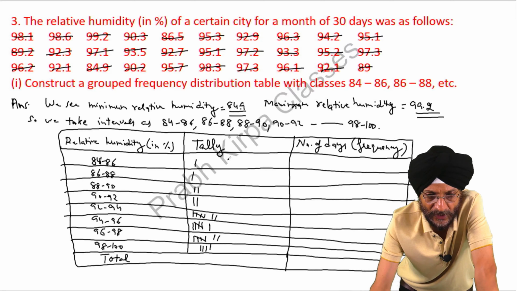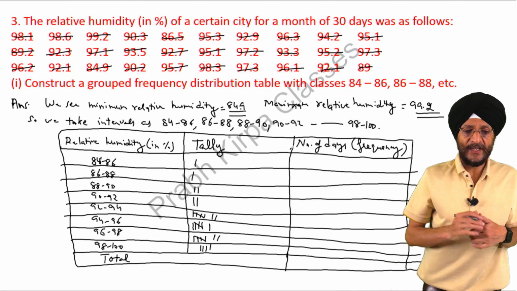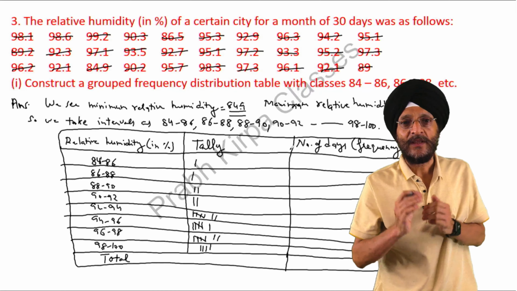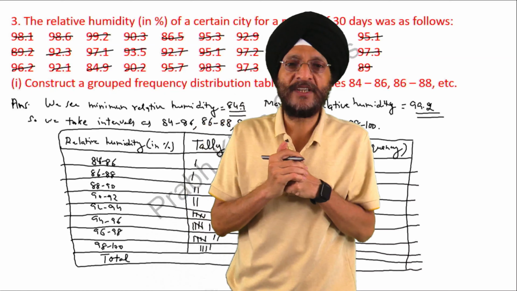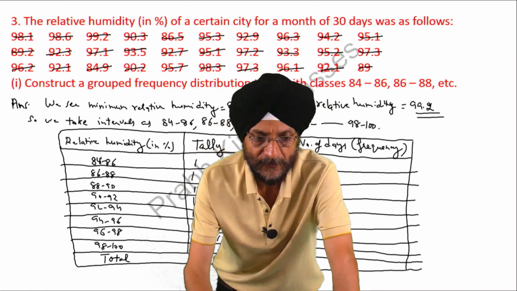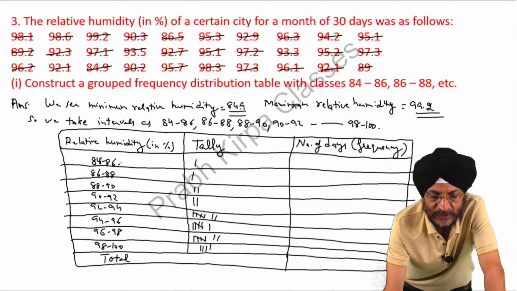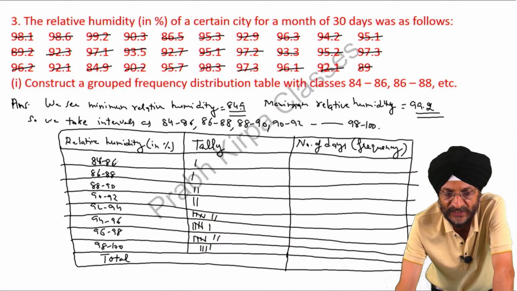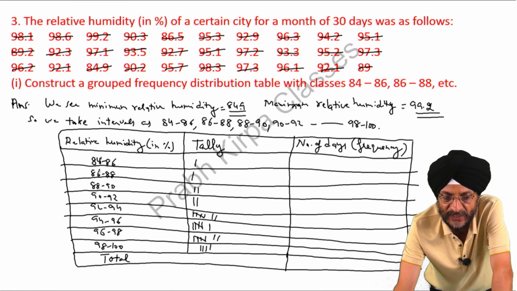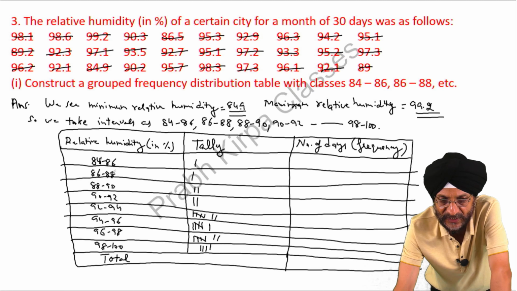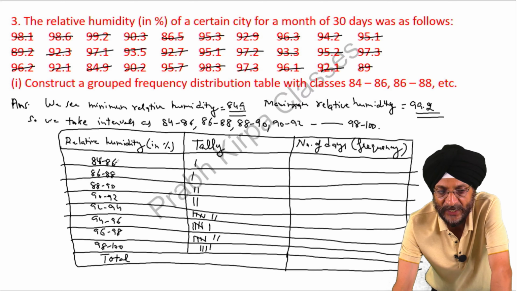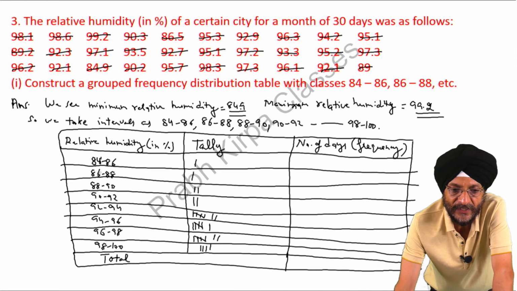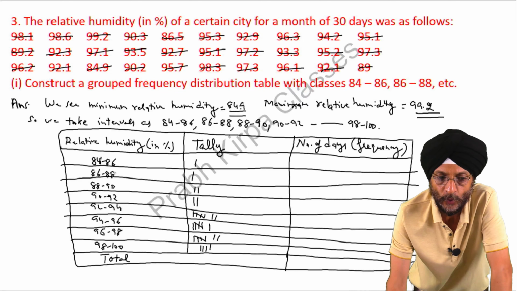So now we will count. Before we proceed further, we may tell you that, while forming the grouped frequency table, we must understand that suppose there was an entry of 86, we will count it in this class interval 86 to 88 and not here, because if we count the entry of 86 here, it will be again counted in the next class interval 86 to 88.